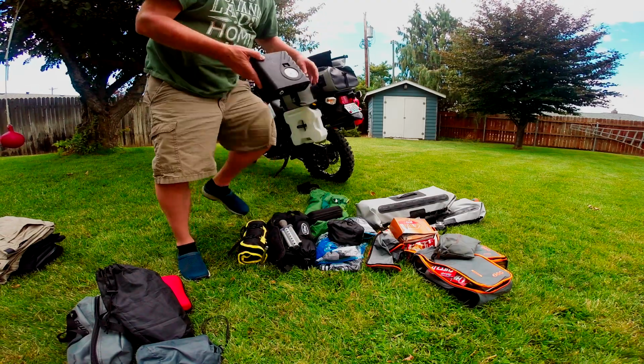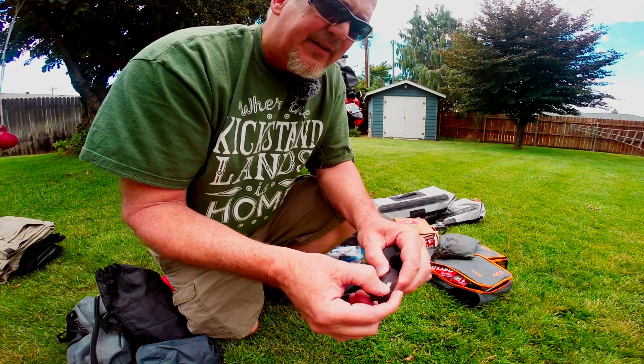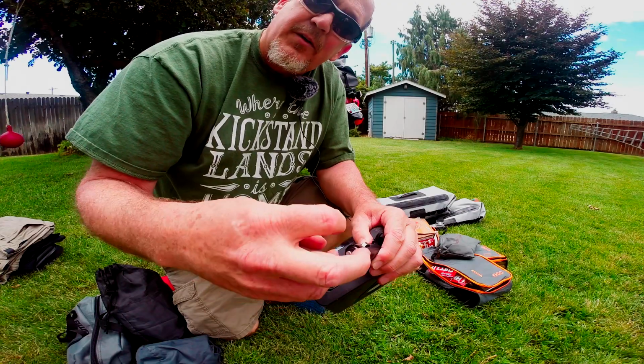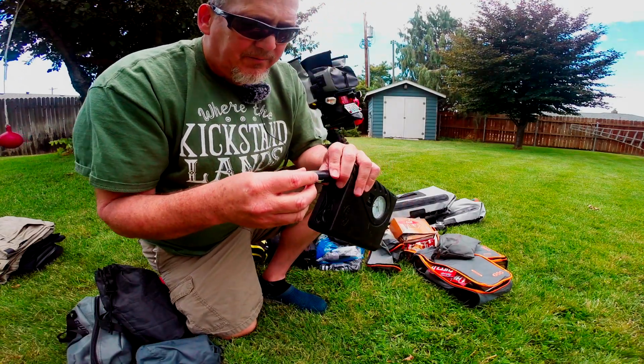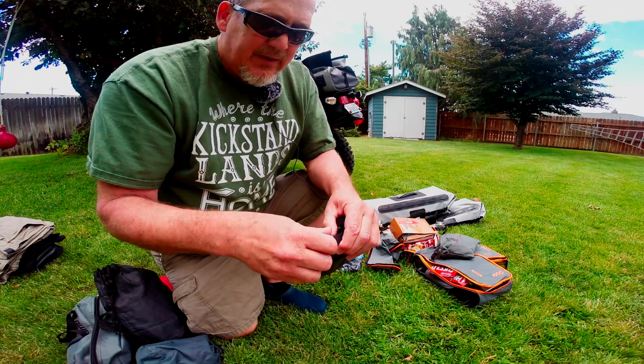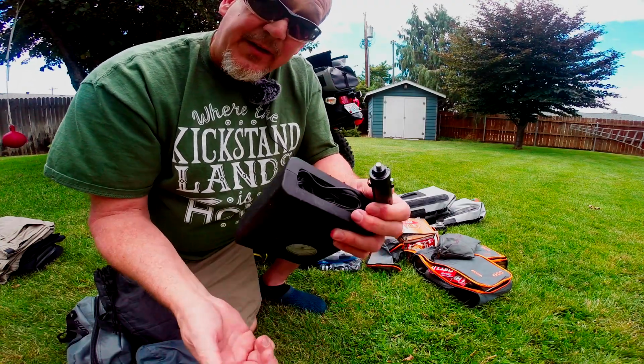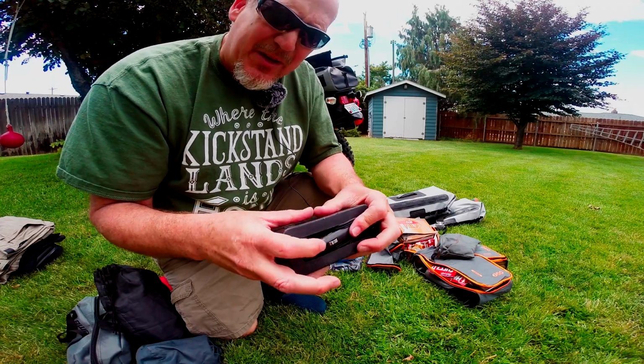Air pump. Something important on your air pump, guys. I actually had this thing spin apart on me. Basically the end came off, the fuse fell out. So you can see on here now I've got a piece of black tape wrapped around that so it doesn't come off, because it's not going to do me much good.